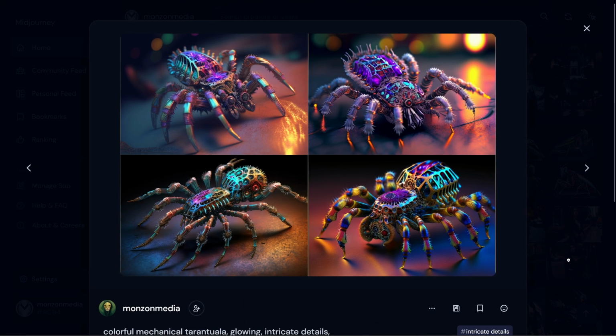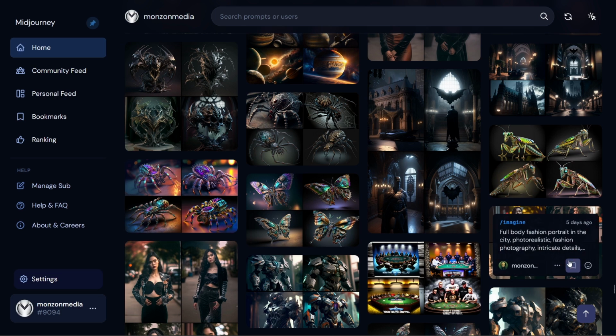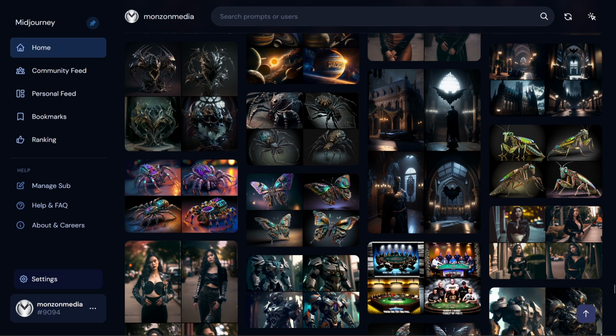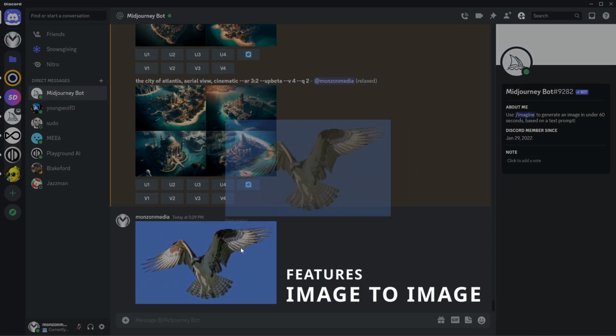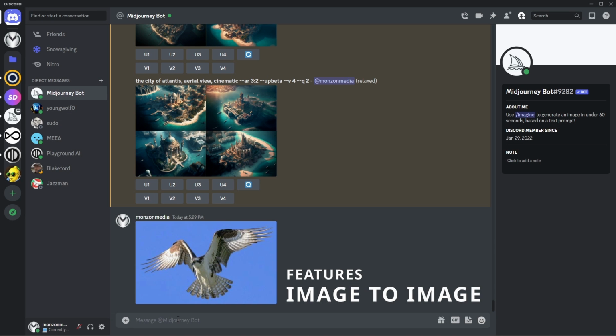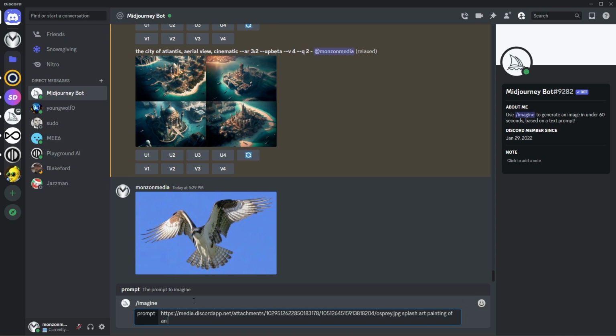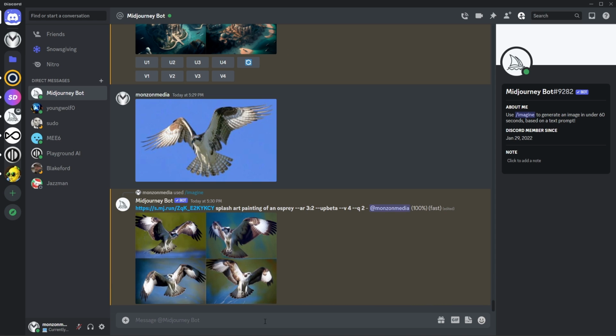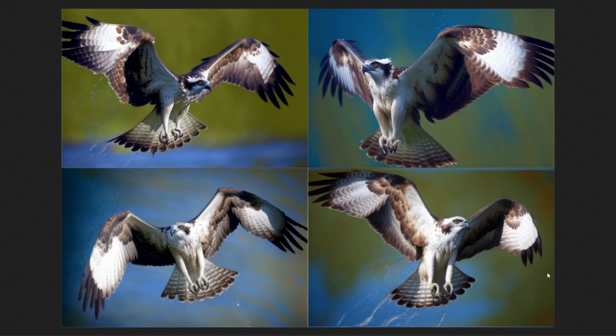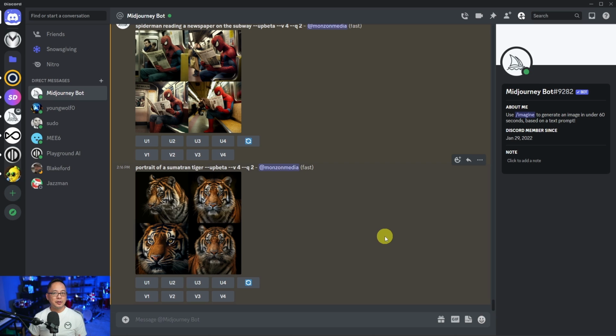I mean, with both platforms you have to learn how to prompt properly, but I find Midjourney is a bit more forgiving. In terms of features, Midjourney does have image-to-image capabilities. However, there is currently no way to do in-painting, out-painting, training, or installing any specific models, where Stable Diffusion has that. Stable Diffusion's strength is its versatility.